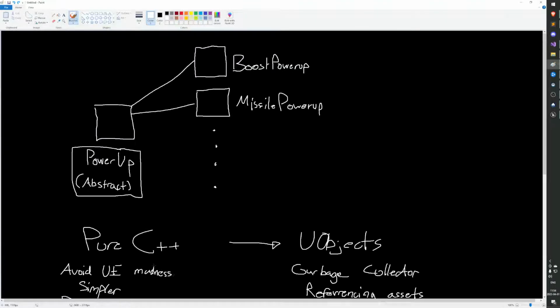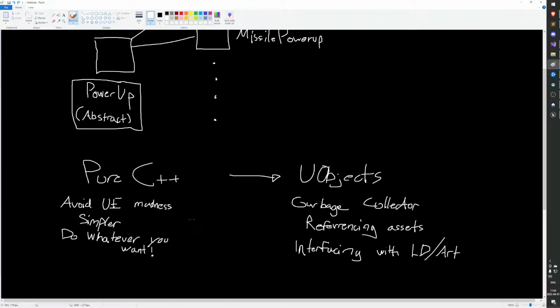But you can, of course, also see that this could go the other way. If you're making some sort of very deep core system that you don't really need to be tweaked by level design, you don't need to reference any assets, maybe it's mostly math calculation, or maybe you're doing some weird physics simulation or some editor hacks, then you might see that it's actually better to do this in pure C++ because I can make it simpler and I can do all of these tricks that I need to do. So then you will make it in pure C++.